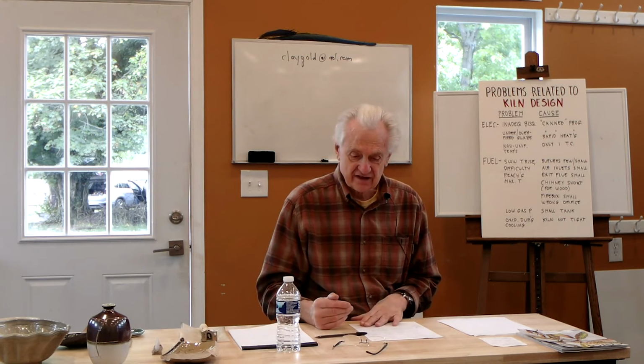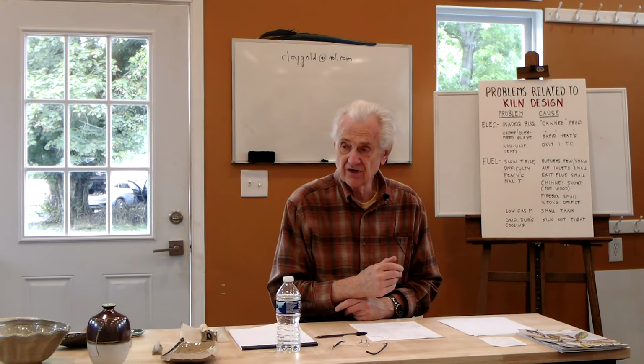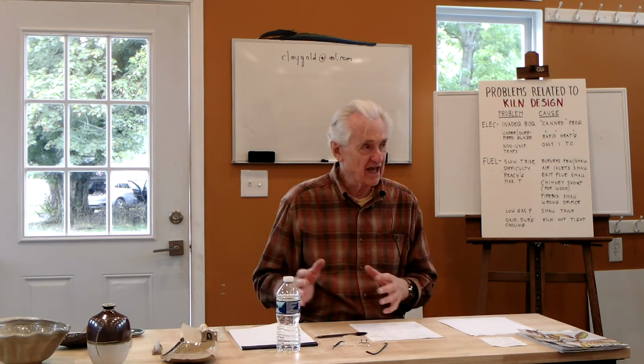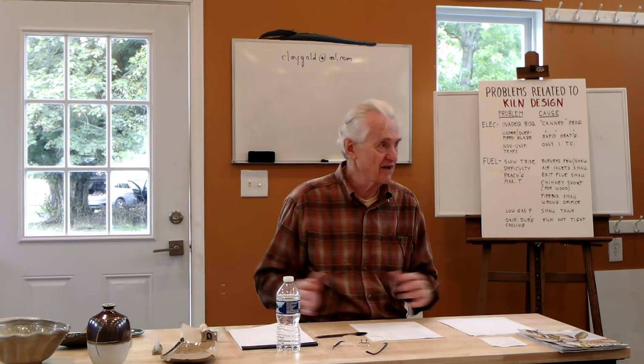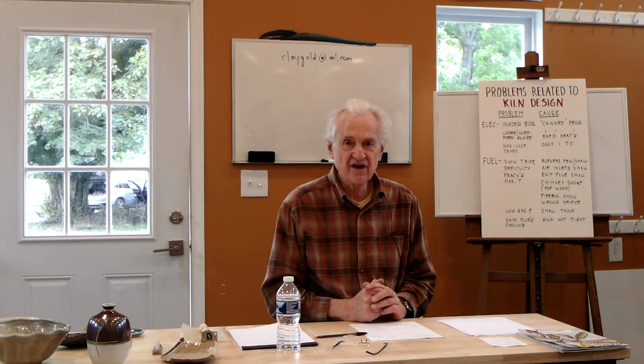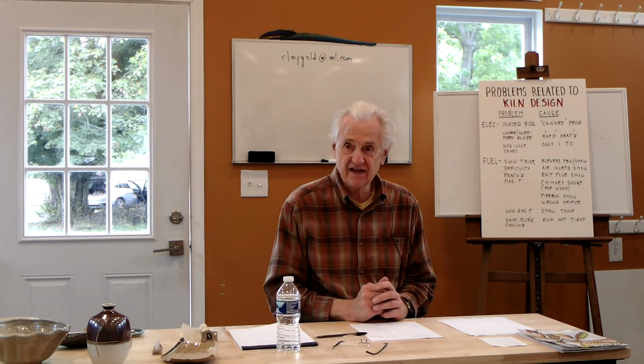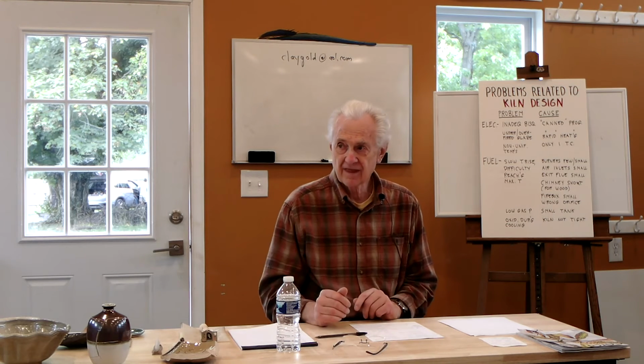I see this effect a lot, especially in schools and in community studios, where there's a lot of pressure to get a lot of work through quickly. You have a lot of pots and a lot of anxious potters waiting for their pots to come out of the kiln. So they overload the kiln, and they tend to fire too fast. And so actually then you don't get good maturity. You need to slow it down.